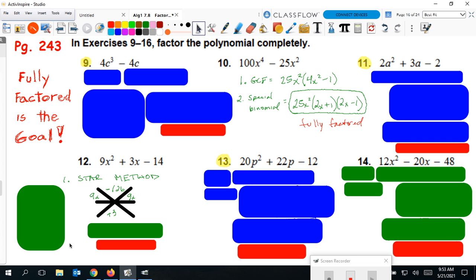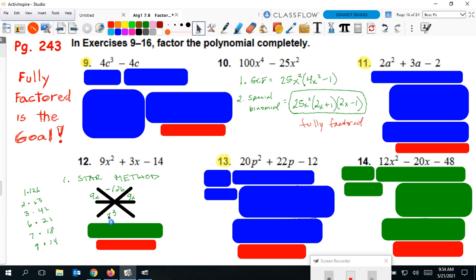So what we want to do is figure out all the factors for 126. And I wrote them over here. So you can see 1 and 126, 2 and 63, 3 times 42, 6 times 21, 7 times 18, 9 times 14. Those are all the ways you can multiply two numbers and get 126, but if we look through all these, you cannot subtract any of them and get a 3. Like I said, this would give you a 5. This one here is going to give you an 11. It's just not going to work. There's nothing here that's going to work and give us a 3.